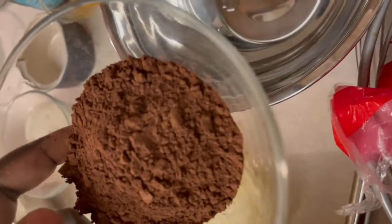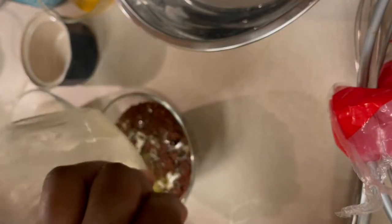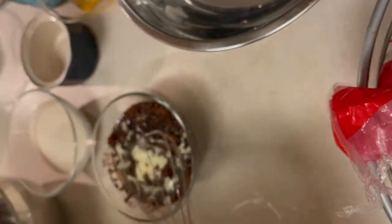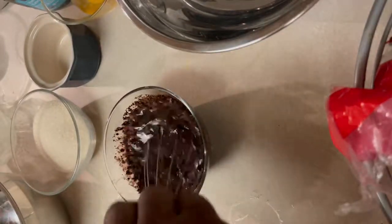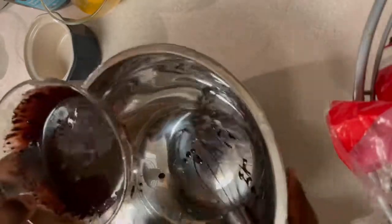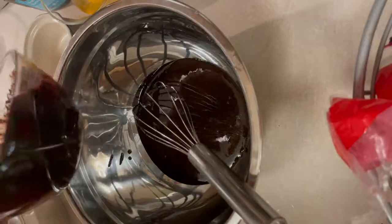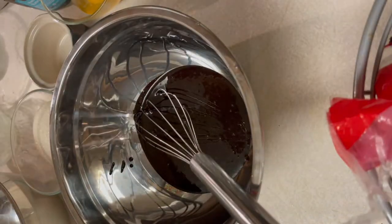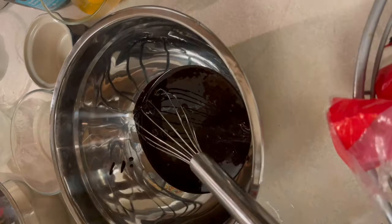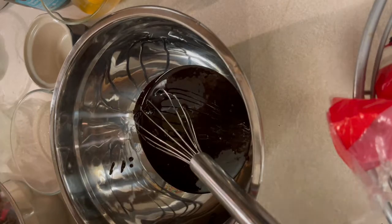First, we're gonna make the brownie batter, and we're using Hershey's dark chocolate cocoa powder, and we're mixing that with that beautiful Land O'Lakes butter. When I tell you, it has such a distinct creamy flavor, it's so beautiful. So what we're gonna do now is mix those two together, stir those up nicely, and then place that inside of the bowl. Because with the brownie batter, you don't use as much flour, you know what I mean? It's really delicious, y'all. Let's get it.